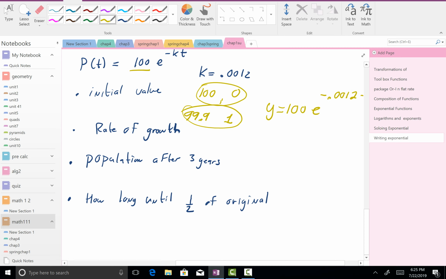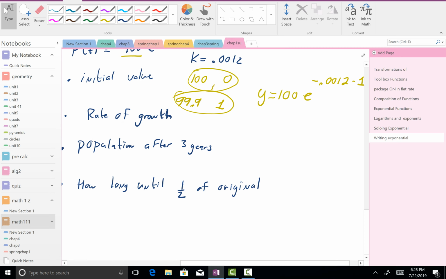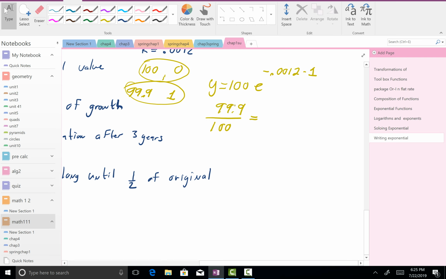How are we going to find the rate then? What do we got to do? Well, not subtract 1 yet because we don't have anything to subtract 1 from. Remember, we got to find that growth factor first. So what do we do to find that growth factor? Yep. Well, that's easy because that's just going to be 0.99. All right? That's what it is.